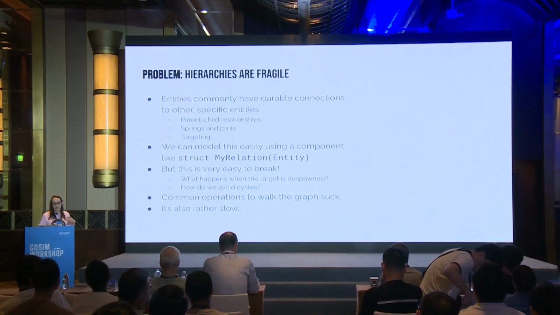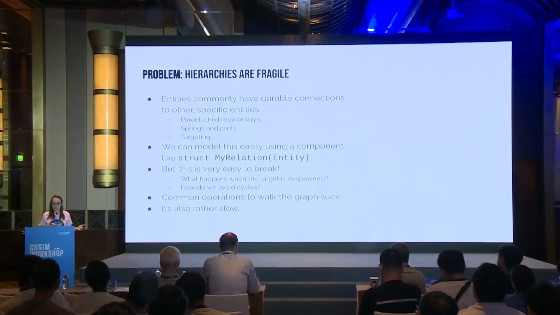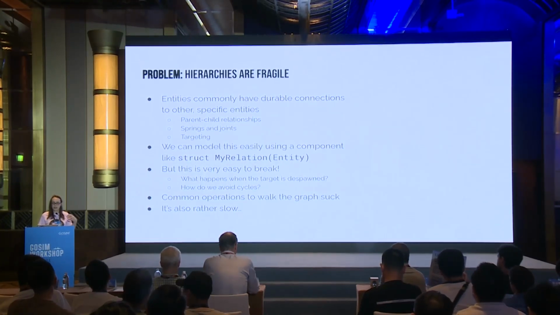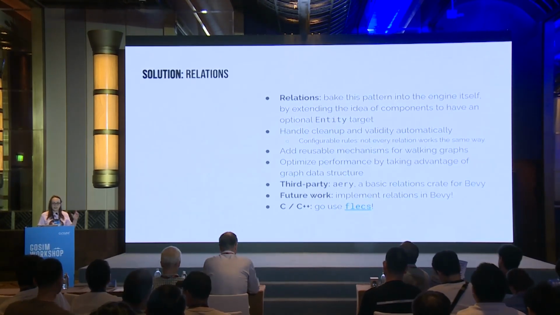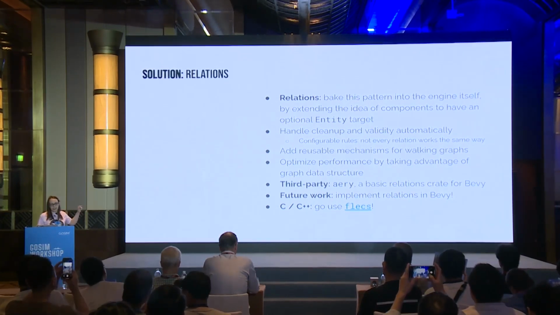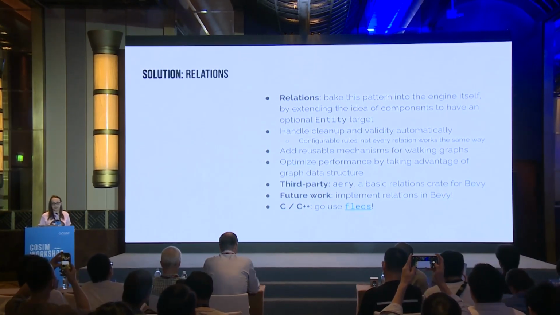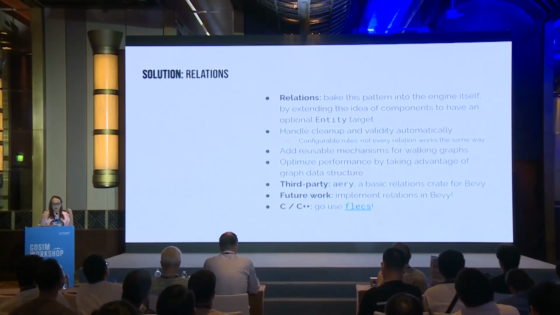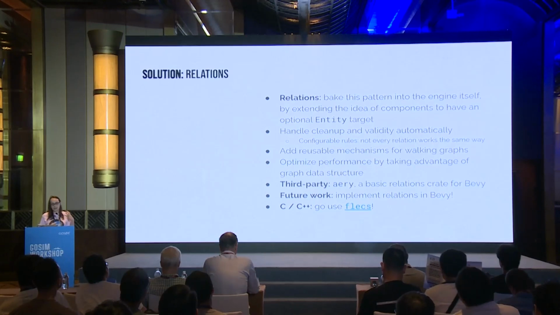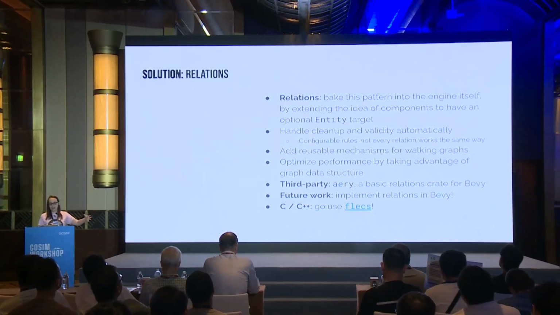We could have a single parent component, which is what we currently do. We have parent and child. But if you want that to mean different things, it becomes very challenging to implement efficiently. And so this brings us to, I think, the frontier of ECS systems. This is something that Flecs by Sander Mertens has really pioneered: the idea that we could take this idea of a component that points to another entity and make this a first-class feature of the ECS.